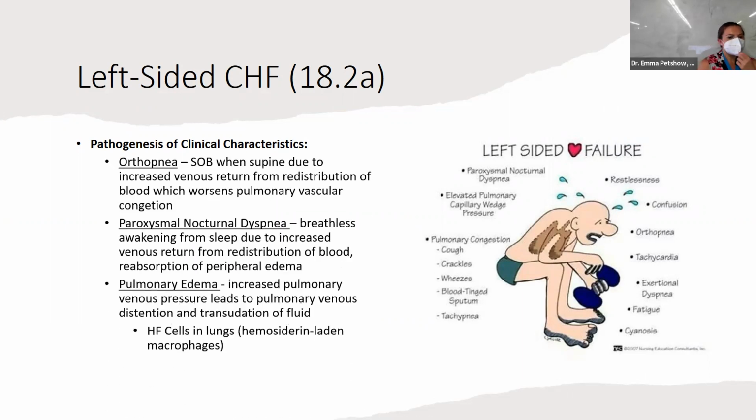Some symptoms and why they occur: orthopnea, shortness of breath when lying flat; paroxysmal nocturnal dyspnea, breathlessness awaking from sleep, almost like a sleep apnea event; and pulmonary edema. So orthopnea, you can just think of all of these things as vascular congestion. You're having a hard time pumping blood through effectively, and so it's essentially pooling in areas you don't want it to pool, specifically the lungs, right? You're having a hard time pumping blood out into circulation. Where is it going to pool? It's going to pool in your lungs, and it's going to pool on the right side of your heart.